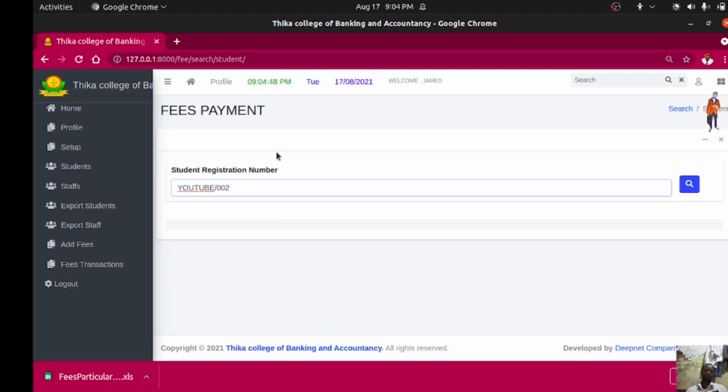So when I click on register like that, and then I come on the add fee, and then I search by registration number, what we are expecting is that for term 2 she had a balance of 10k. For term 3 she's supposed to pay 15k. So the total should be 10k for last term, which was term 2, plus 15k.